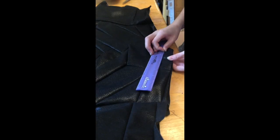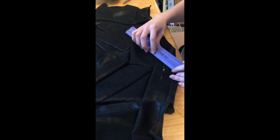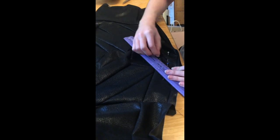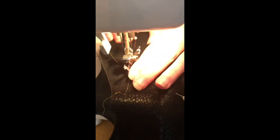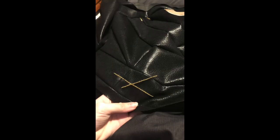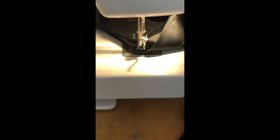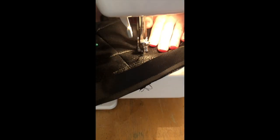Welcome to day nine of making my Sylvie costume. Today is a very small update but it involves a mental breakdown, so I thought that would be fun. Today's goal was to make the little gold X on the front of Sylvie's costume. I eyeballed it, looked at a picture, put some pins in the shape of the X where I thought it should go, then ran it through my sewing machine following the outline I made with the pins. I filled the rest in by hand with embroidery — it was very tedious. Then I wanted to try to install the zipper to see if this thing actually fit my body correctly — but that's where we ran into the mental breakdown.